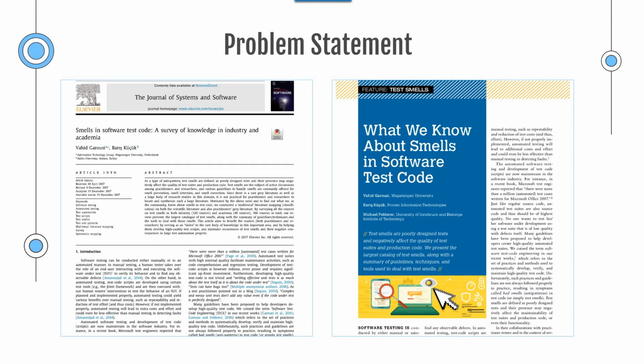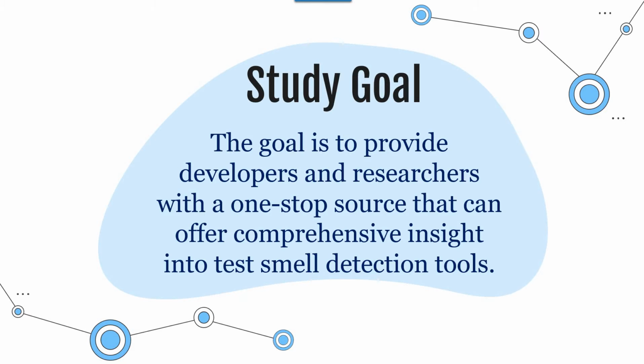To facilitate their adoption, we compare and consider multiple attributes of these tools, such as the supported smell types, targeting environment, detection mechanism, etc. Hence, our work provides a catalog for developers and researchers to support the adoption of these tools. The goal of this study is to provide developers and researchers with a one-stop resource that can offer comprehensive insight into these smell detection tools.